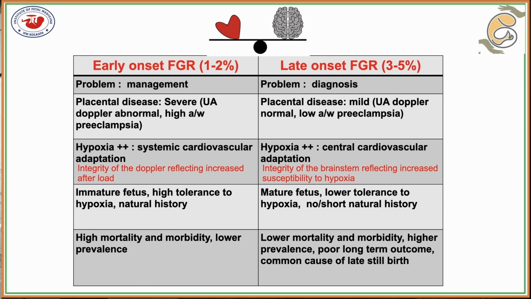Early onset. In early onset, the problem starts happening because from very early, like 20 to 22 weeks, the heart starts pumping against the resistance of the umbilical artery. So a time will come when it can no longer compensate for that, and it starts to decompensate.